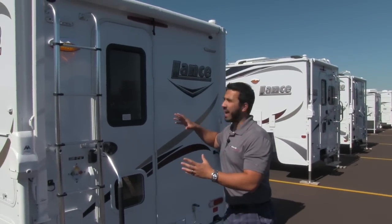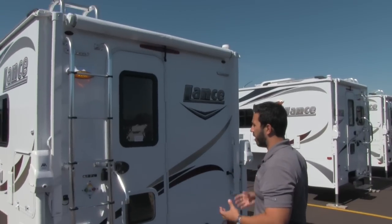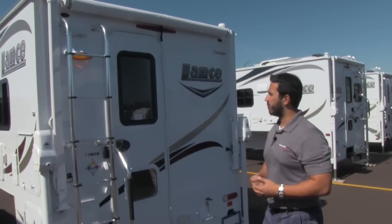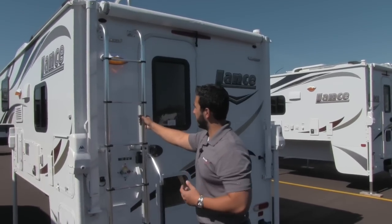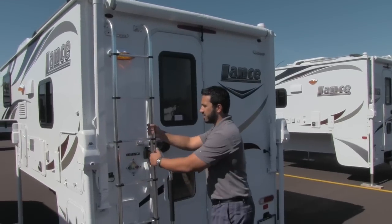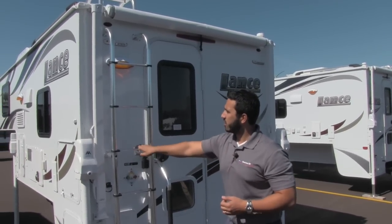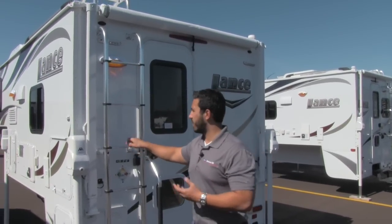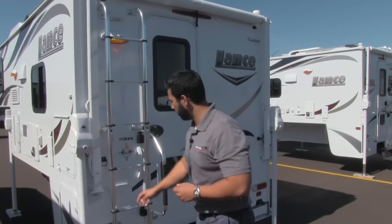As we take a look on the back of the unit here, you're going to have your standard awning that you can roll out. Great to have an awning — that way you can put chairs and everything out underneath and it gives you a perfect campsite to call home. You're also going to get a ladder to climb up on the roof. I love the Lance ladder — it's nice and thick, it's sturdy. You don't feel like you're going to fall off. You can get up on there and hang out on the roof. Maybe you're at a sporting event and need a better vantage point. You can go ahead and do that because it is going to be a fully walkable roof.